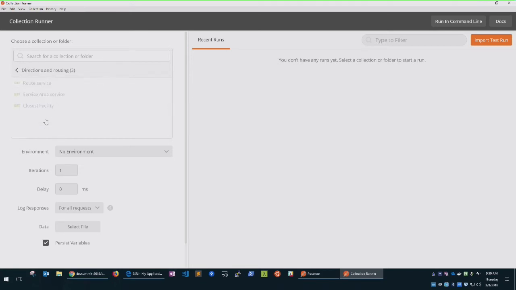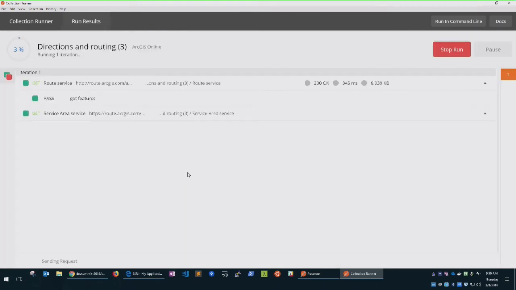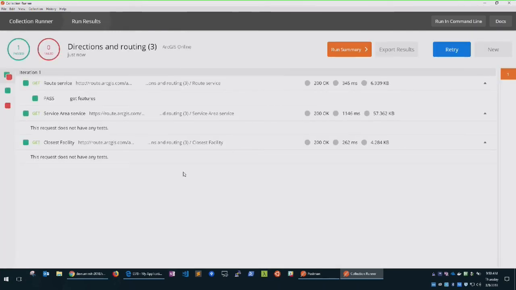So let's drill down into that one that we were just doing. You choose your environment. You can choose a couple settings, like how many times you want to run through all the tests, and Postman will run through all the tests that you have for all of the REST requests in that collection. So you can see, in my case, I just have the one to find out, but you can imagine how you'd have tens or even hundreds of tests there. That should really save you time in testing.